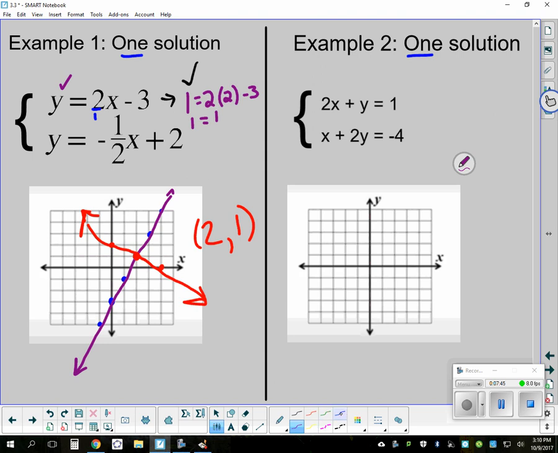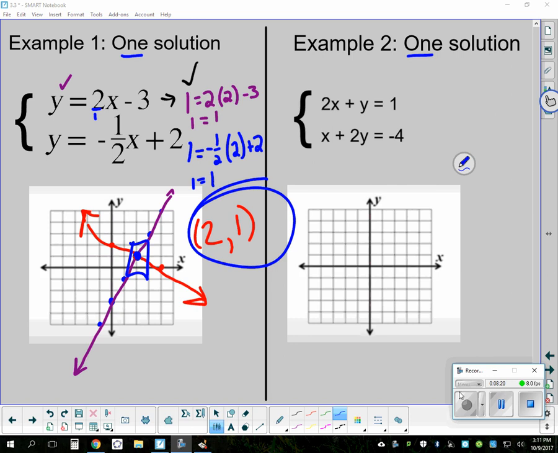Let me do it with my second one. So I have y equals 1, negative 1/2 times x, which is 2, plus 2. Well, negative 1/2 times 2 would be negative 1. Negative 1 plus 2 is positive 1. So that checks as well, which means 2, 1 is also a point on this line. Well, if it's a point on both lines, we assume they intersect there, and that is your solution. Okay, our solution checked.